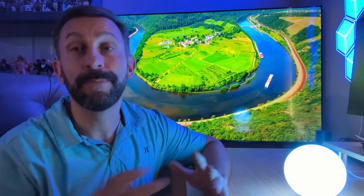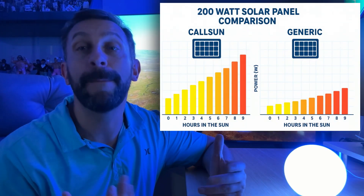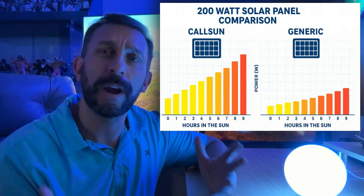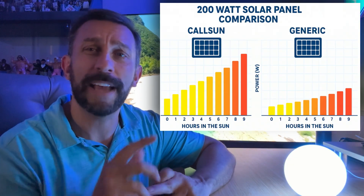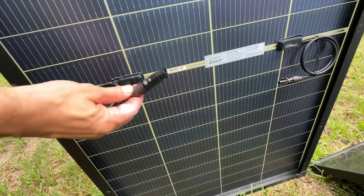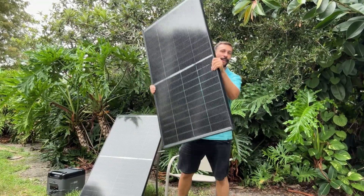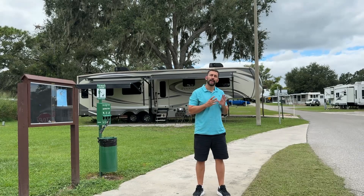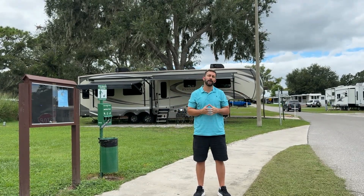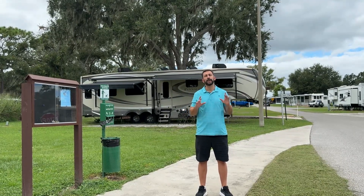For me, one of the big selling points is the fact that this has been able to run my home office and get me off the grid, or at least reduce my electricity bill — a powerful change in my life. When we compare it to other 200-watt solar panels, we're getting practically a two-to-one more energy produced by these panels than our previous quote-unquote 200-watt solar panels. This 200-watt N-type solar panel is backed by a 10-year warranty for materials and workmanship. A real drastic improvement and that's something to write home about.